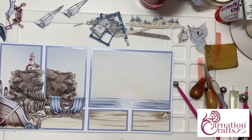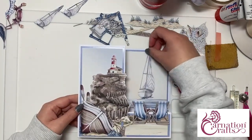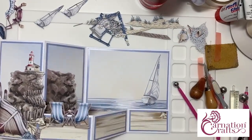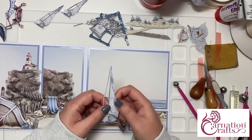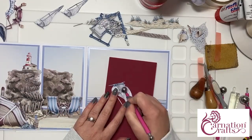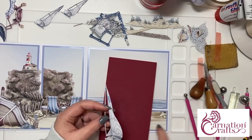I think we need some sort of scene for our couple to be looking out at. So perhaps they're watching the boats come by in the water. Doesn't that look lovely? So you can see we can add in our tilted boats. And again, giving those a little bit of shape, I will do that with a ball tool actually, because we want a nice full sail, don't we? We want the wind taking the sail here. And just like so.